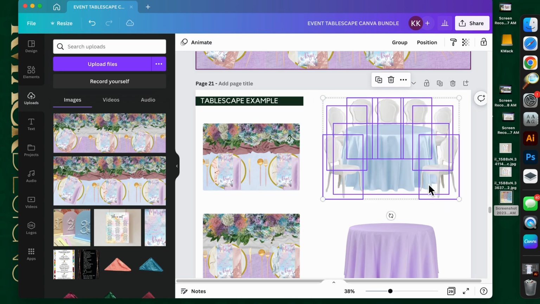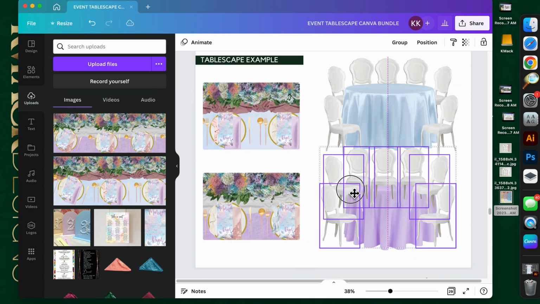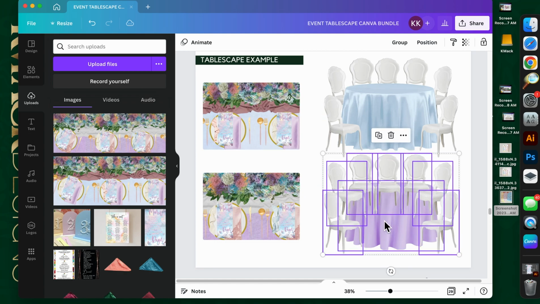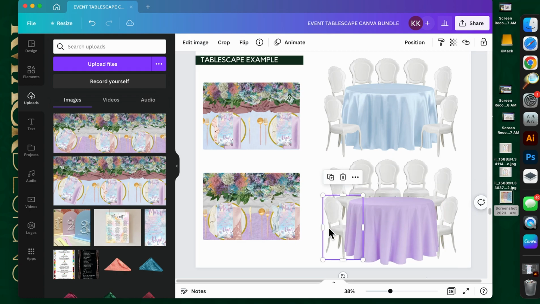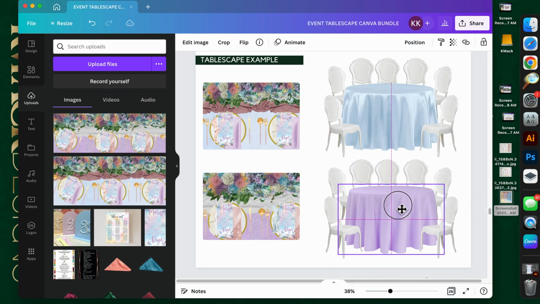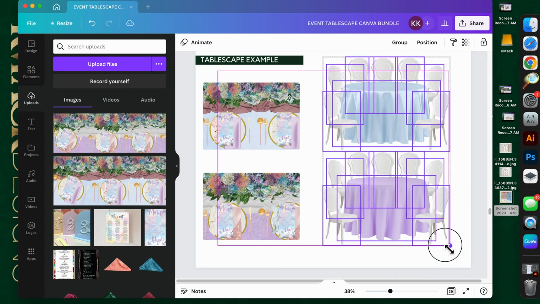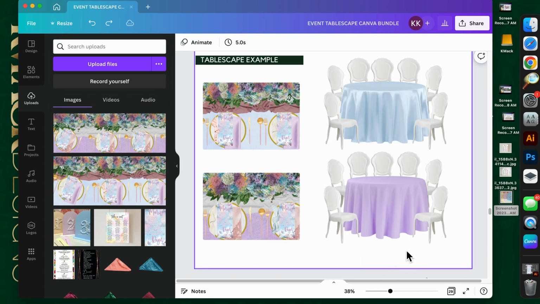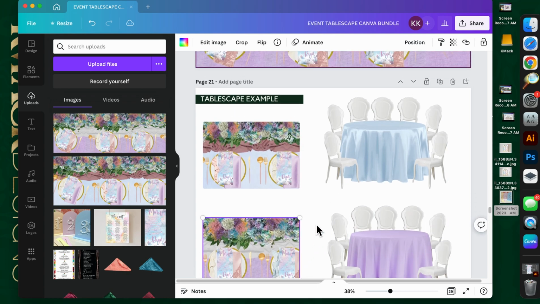So I'm gonna just grab these chairs and then get rid of the table that I just have, and I'm gonna do the same thing here. I'm gonna bring them down. I'm gonna bring these two chairs up to the front because I think that looks kind of good. Okay. I'm just gonna make these just a tad bit smaller. Oops. Okay. So now I have each concept.